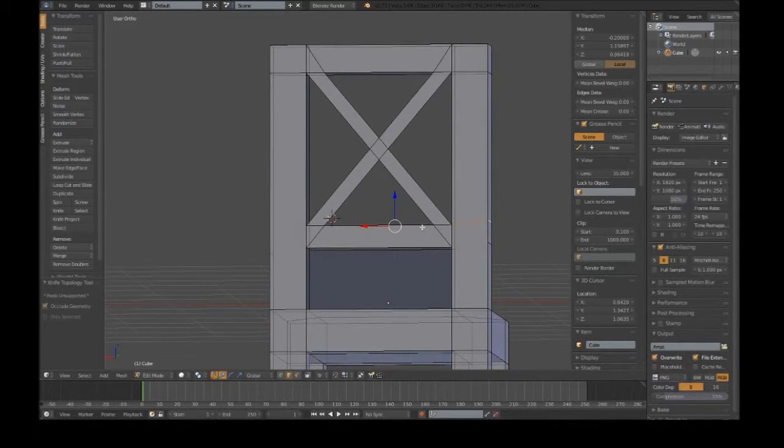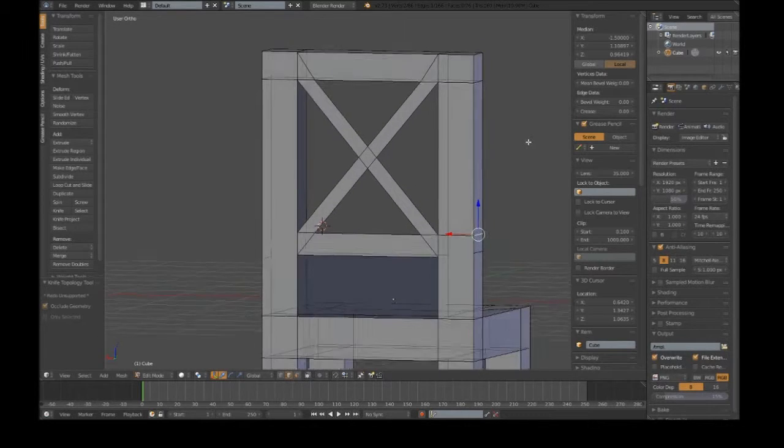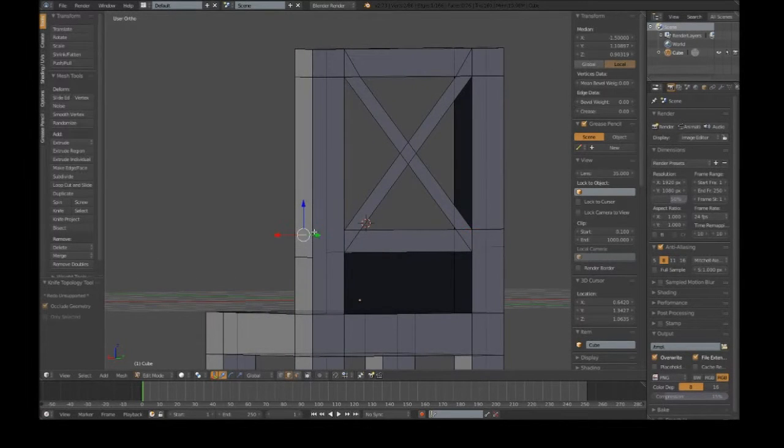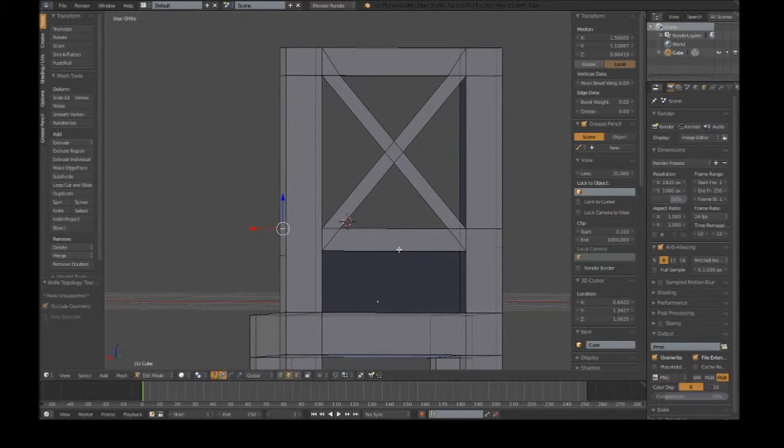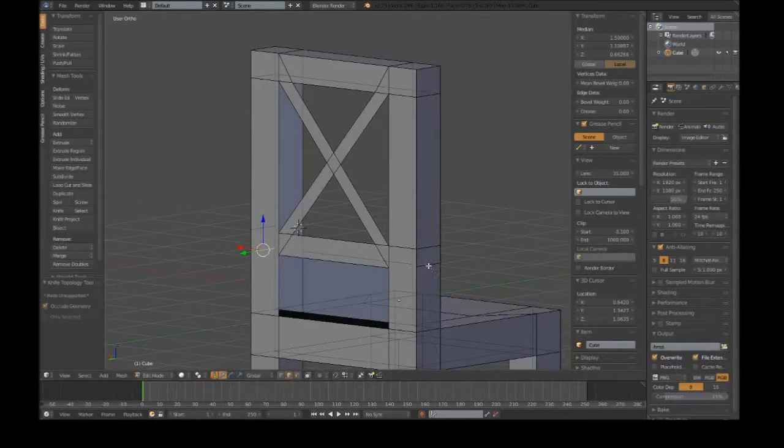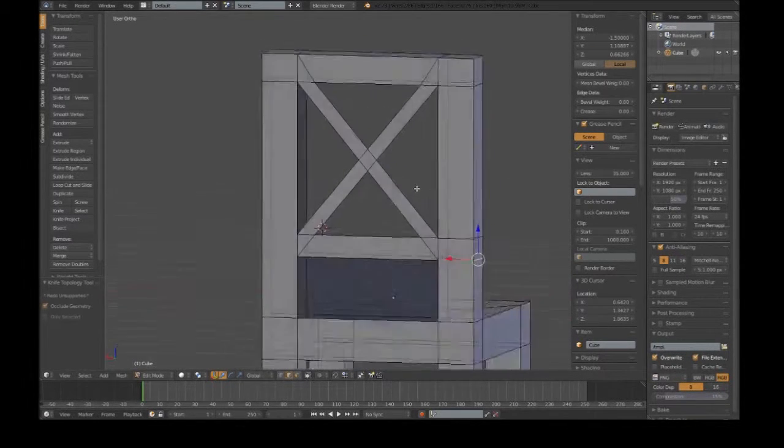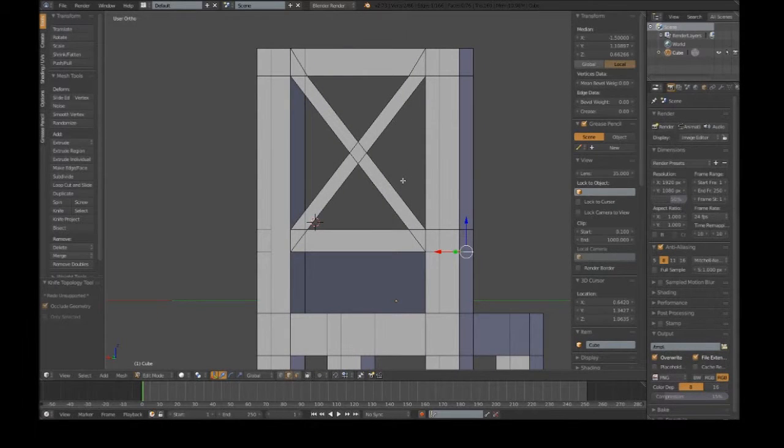That is not the right height. There we go. How did I mess that up? That's right, they weren't at the same height when I moved them. That would be why. Okay.